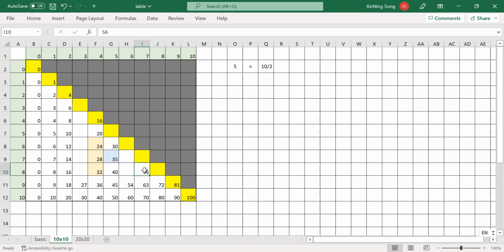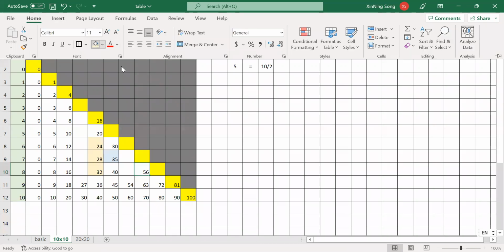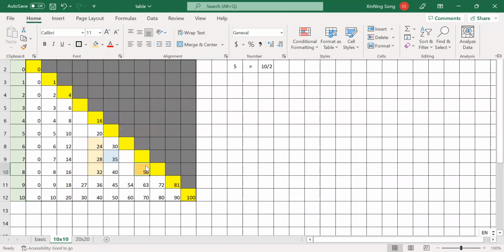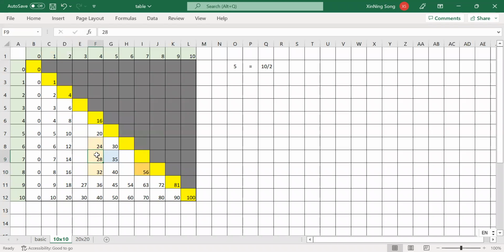Okay, this one requires a little bit of effort too. Did you notice that? But this effort is even harder because it requires you to know the 28 already. If you don't know the 28, then you need to go back to the 14, you see, 28, then the 56. 56 is 7 times 8, okay? So we got there. Okay, we got that done.